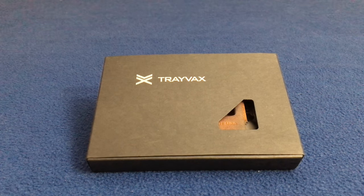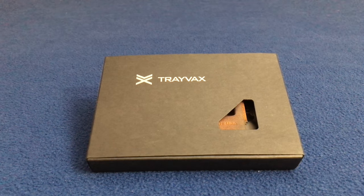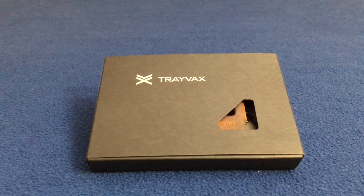Hello everyone and welcome to this quick review of the Trayvax Element. I have some experience with Trayvax in the past and have a couple of their wallets, and it's a pretty good company, so let's get right into it.